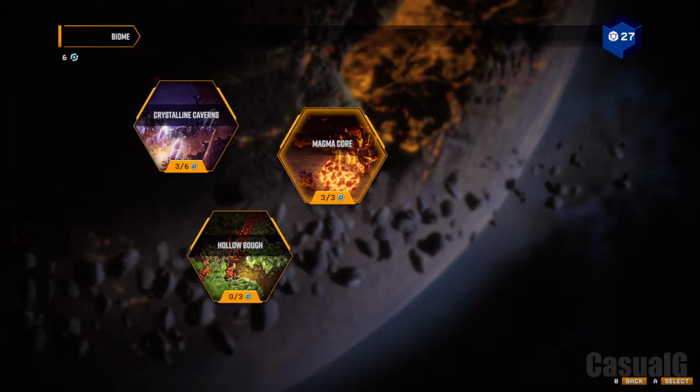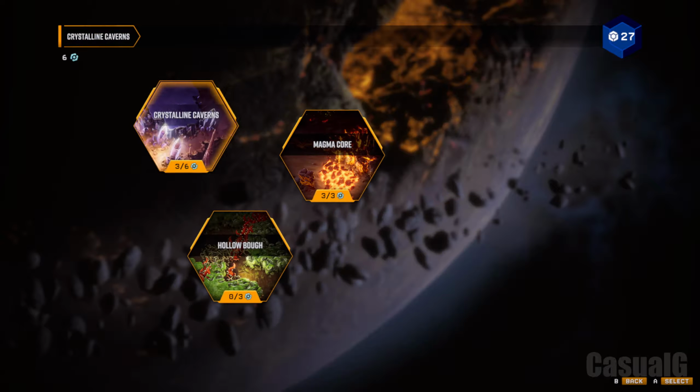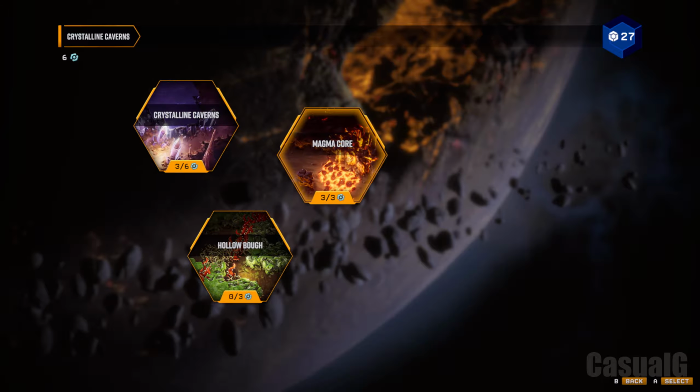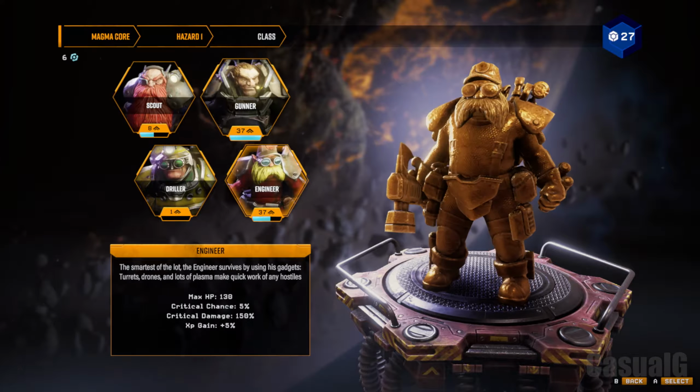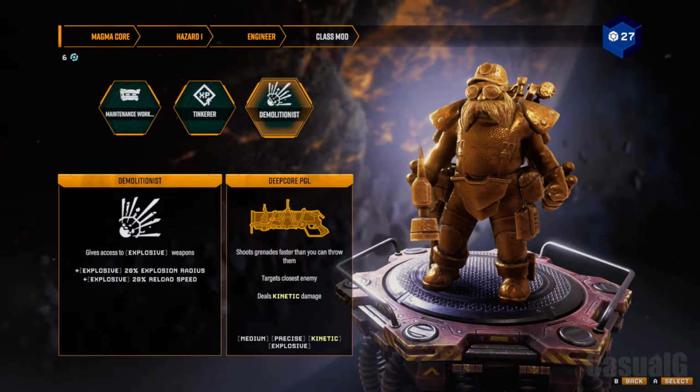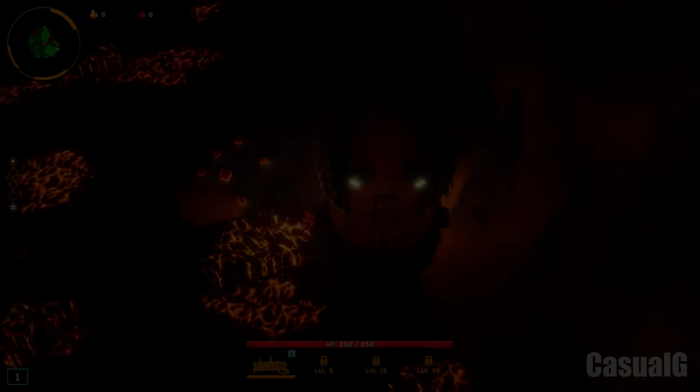So basically, I wanted to do the magma core now. I have done the first. I haven't done the second here in crystalline caverns. So let's get right into this one. It's gonna be hazard one. Playing the engineer, obviously, the best class for me as a demolitionist. Bring in the boom, baby.